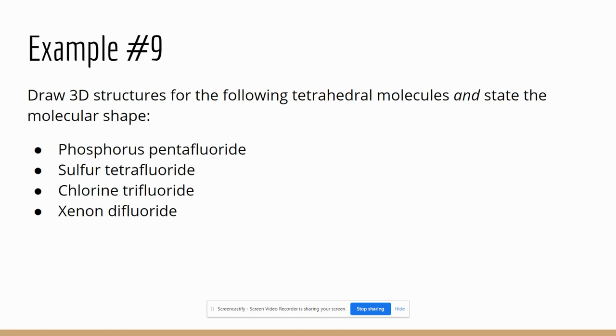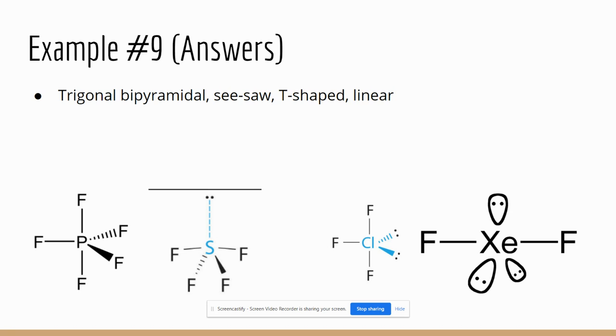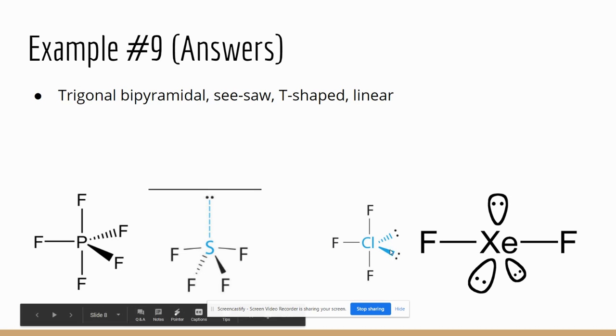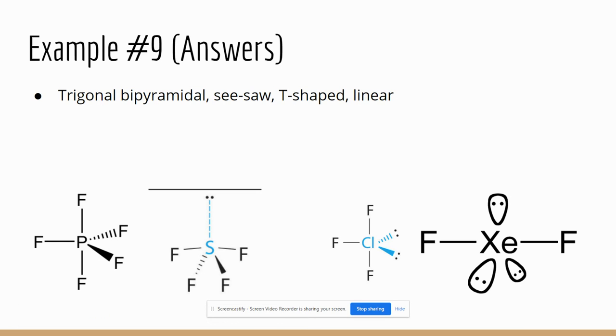Pause here. All right, I'll throw the answers on the next slide. As a general statement, I don't personally show the angles with the lone pairs, and you don't have to. These are ways that you might see it, but typically I just put the 2 dots there. When I make the video, I'll be posting my work too, as a separate image file so that you can see it. From left to right, we've got trigonal bipyramidal, seesaw, T-shaped, and linear. We're trying to show the bond angles to the best of our ability.